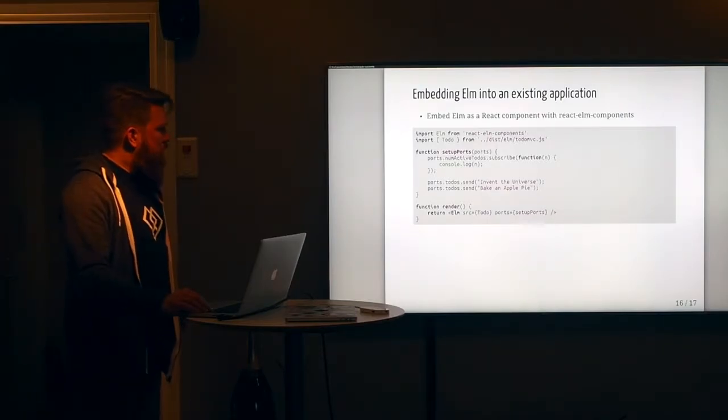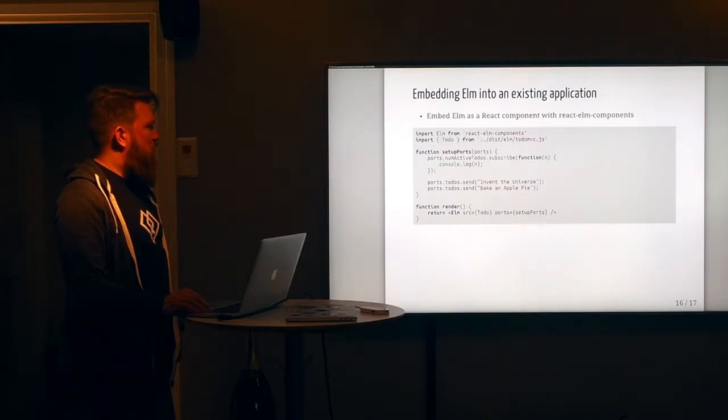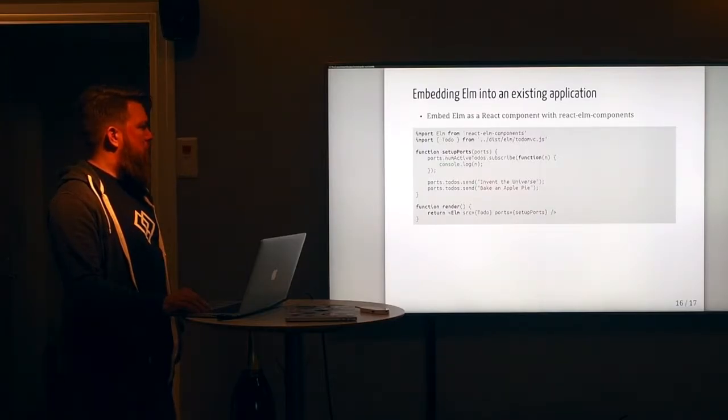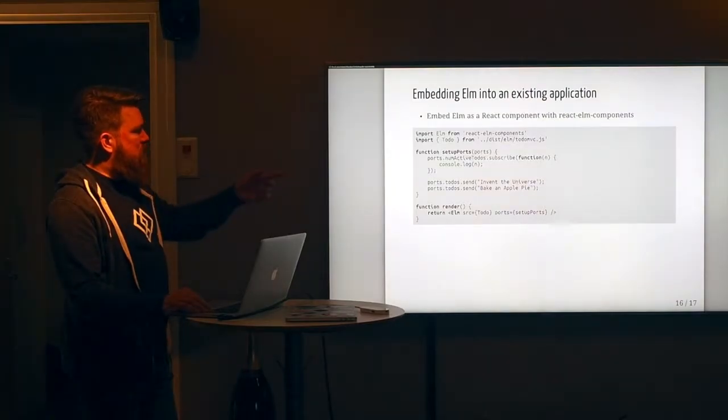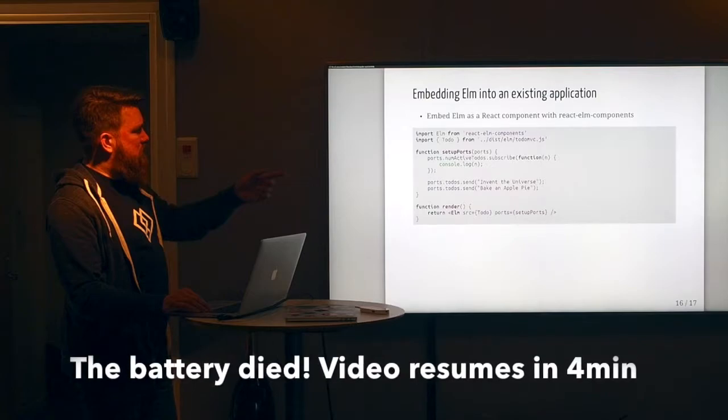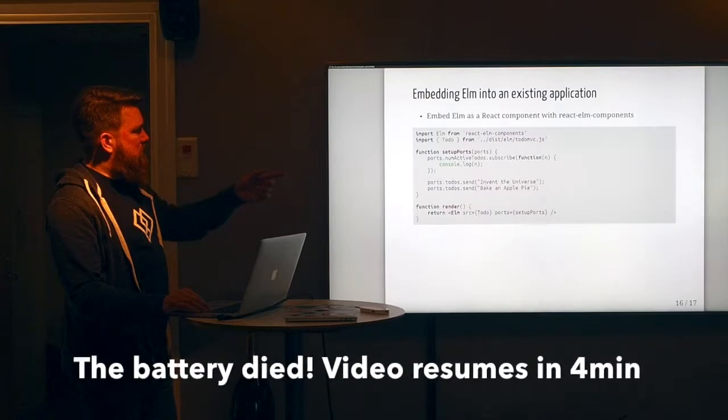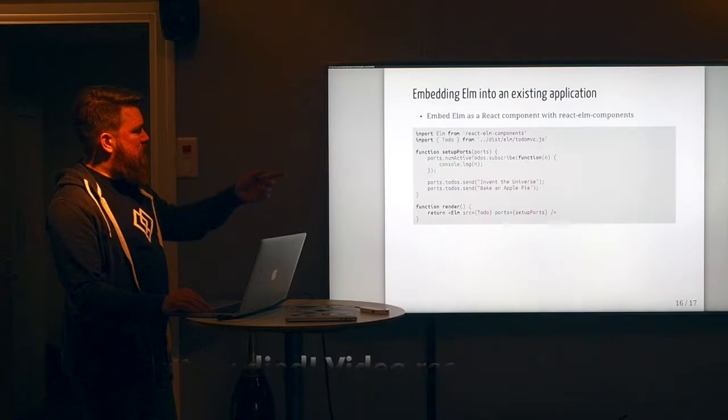So basically you give this Elm component your Elm module as a source prop and set up ports like this. I'm not sure if this is the best way to use Elm in a React app, but at least it's possible this way.